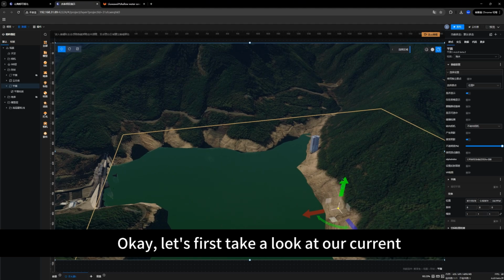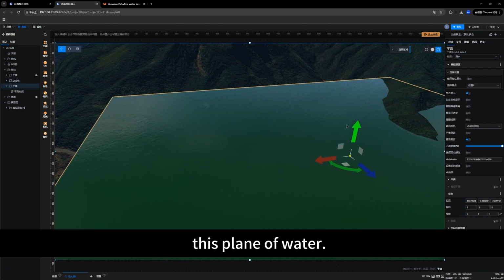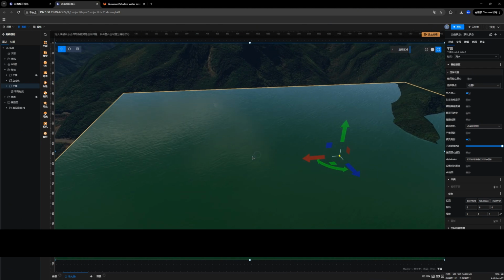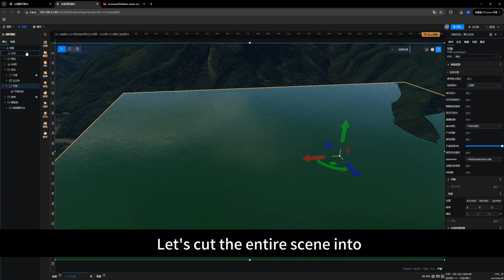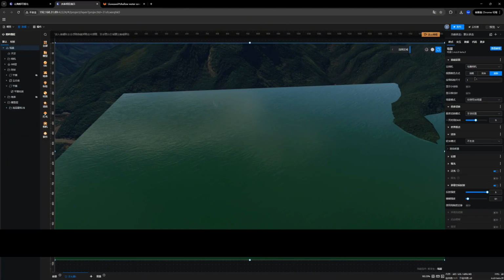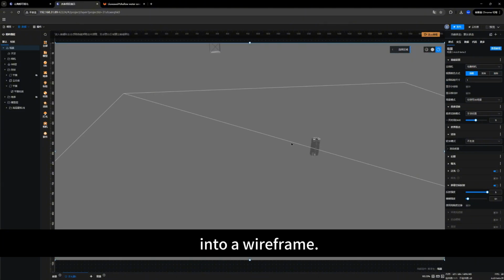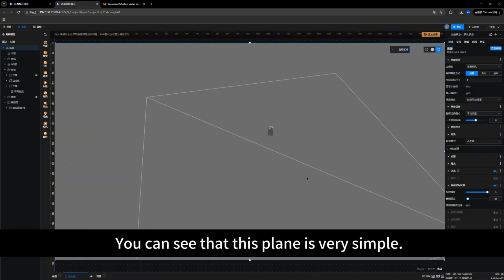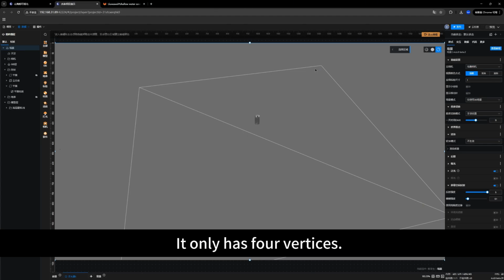Okay, let's first take a look at our current plane of water. Let's switch the entire scene to a wireframe. You can see that this plane is very simple. It only has 4 vertices, 1 square, and then 2 triangular faces.